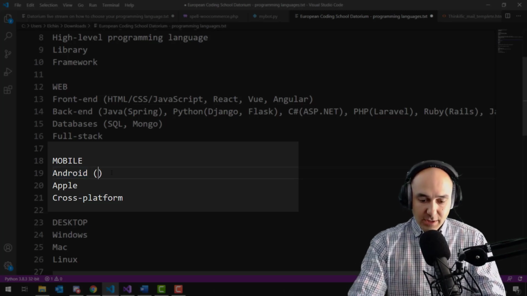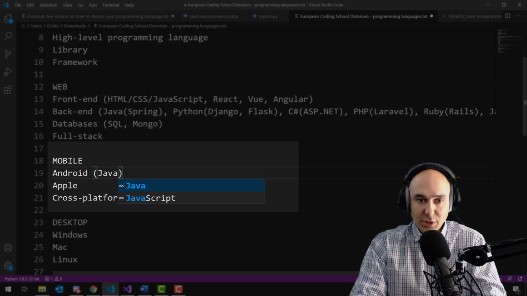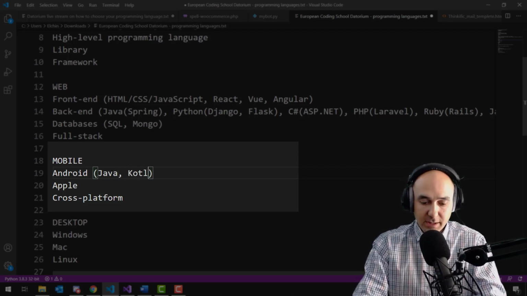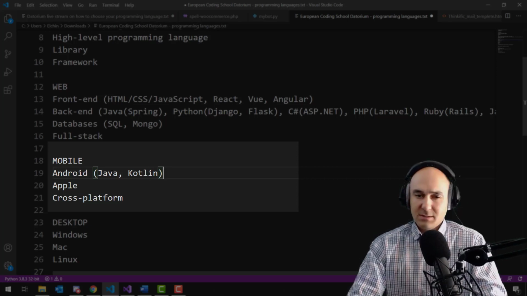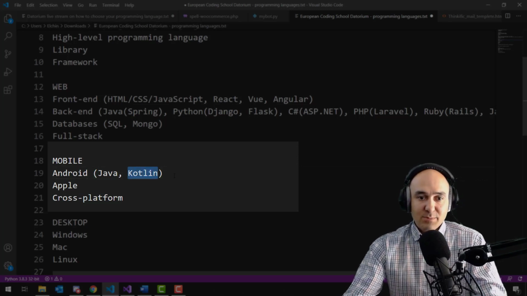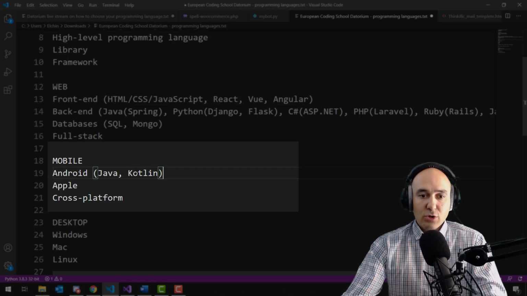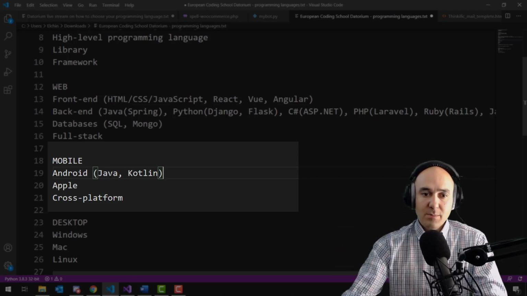And for Android, historically Java was the language, but now also Kotlin, which, if I'm not mistaken, is provided by JetBrains, a Czech company, I think. Now, Kotlin is accepted by Google Alphabet as a language, and Kotlin also works very well with Java. So if you want to be an Android developer, you should look into Kotlin and Java.